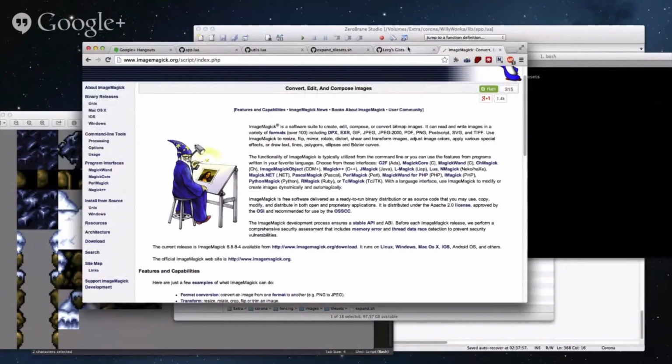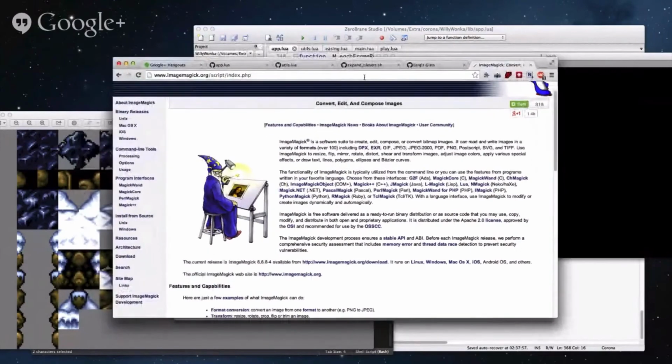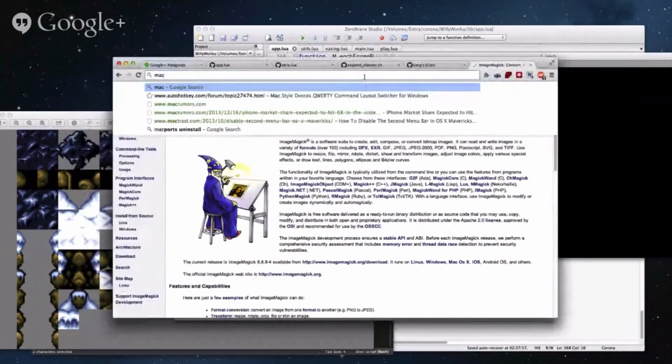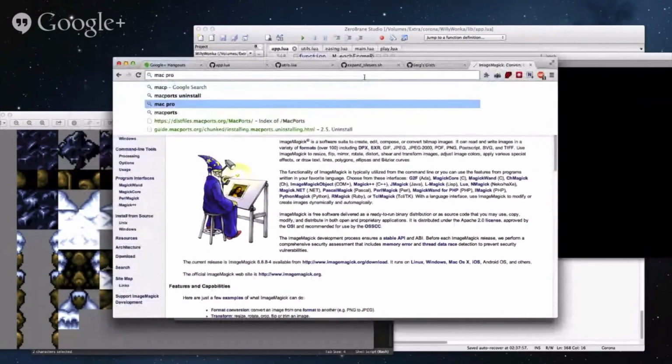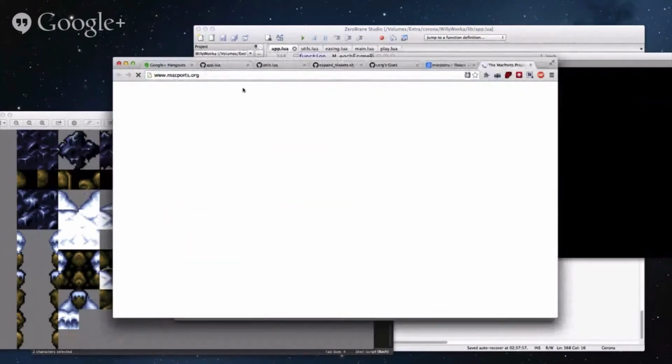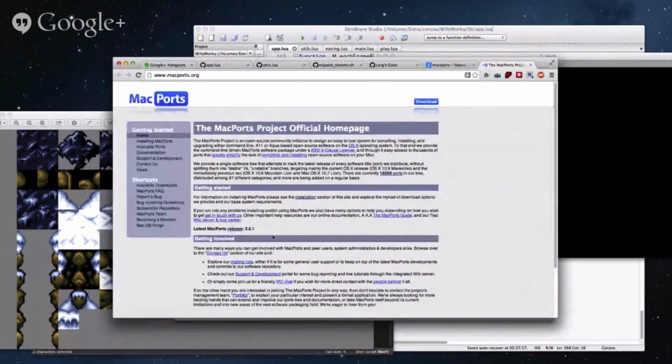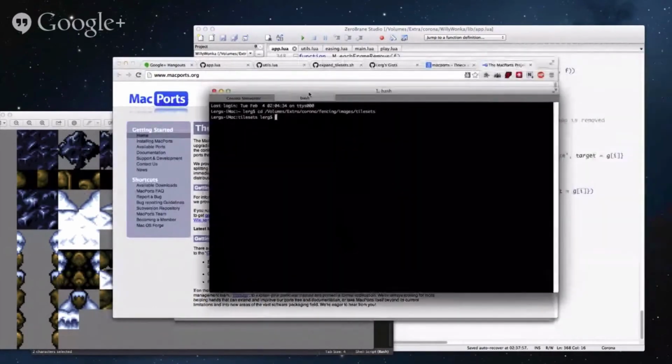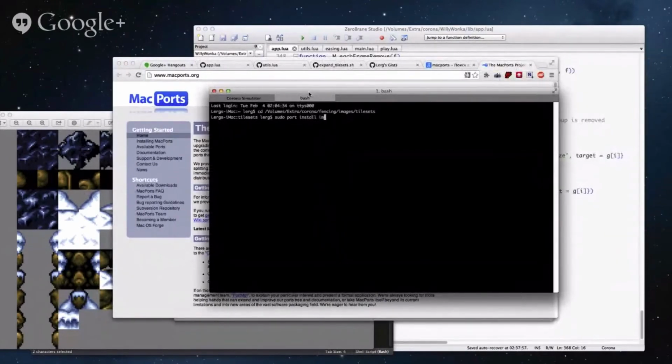Okay, you can install it using MacPorts, and that is their site. They have an installer. You install it, and then in the command line you would type sudo port install ImageMagick.